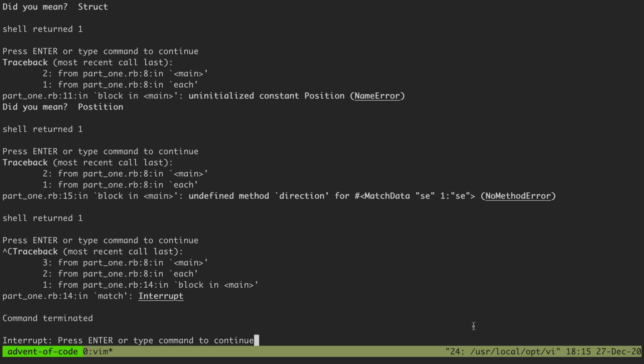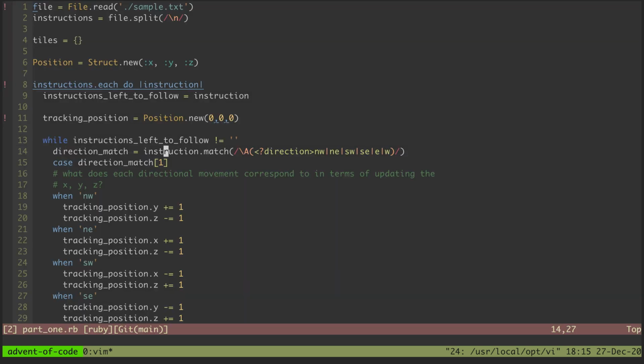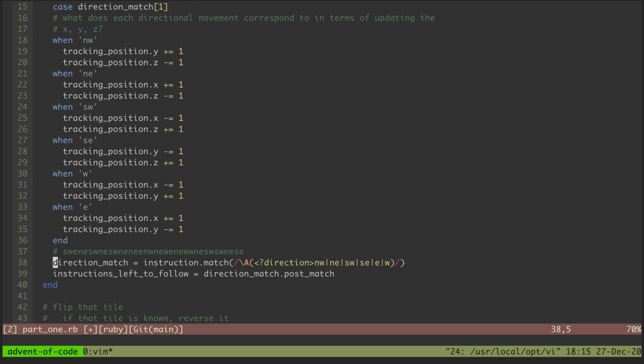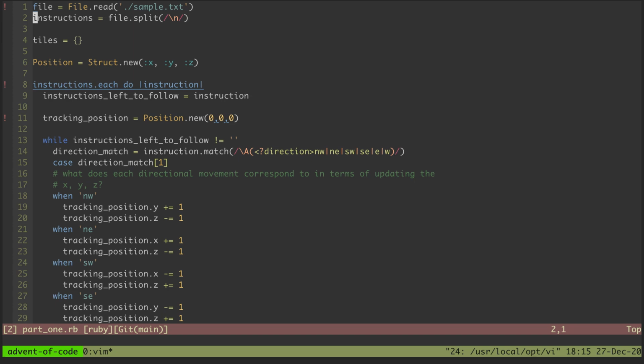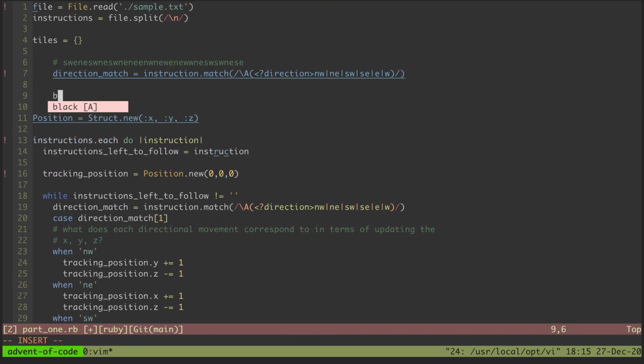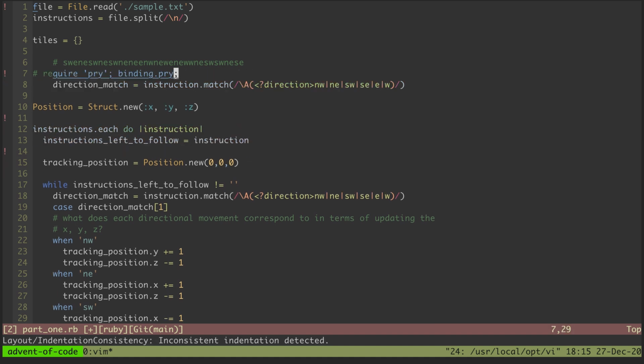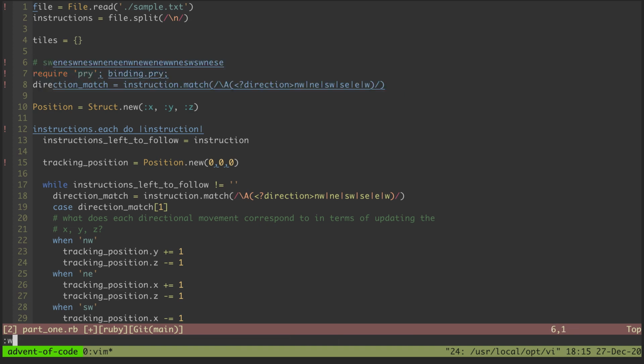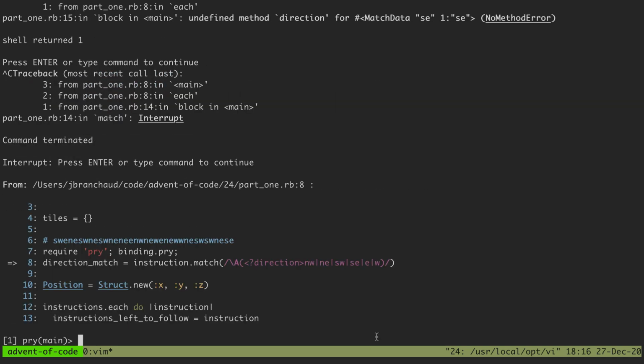It's not finding anything. It's just stuck in, I think, that while loop. Okay, well, let's grab this. Up here, yeah, up here. And I'm kind of curious to see, or yeah, we'll leave that commented out. So I'm curious to see if I pry into here, if I can make sense of what's happening with this bit of a match here. So let's grab our string. We call it instruction.